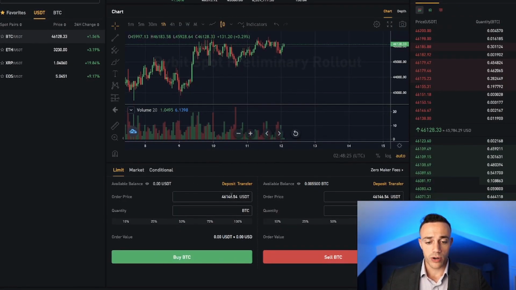With that being said, a limit order allows you to place your order at a predetermined price before price is actually at that level. So let's say we wanted to buy cheap Bitcoin, for example, at $42,000. We would place a limit buy order at $42,000, and then when price drops down to that price level, our order automatically gets executed by the exchange. So that is a limit order. You can put in the quantity you want to buy. Let's say you want to buy 1 Bitcoin at 42K. You would hit buy BTC. And then your order would actually be waiting, and the second price hit 42 grand, it would execute and your order would get filled and you would have that 1 Bitcoin in your account.